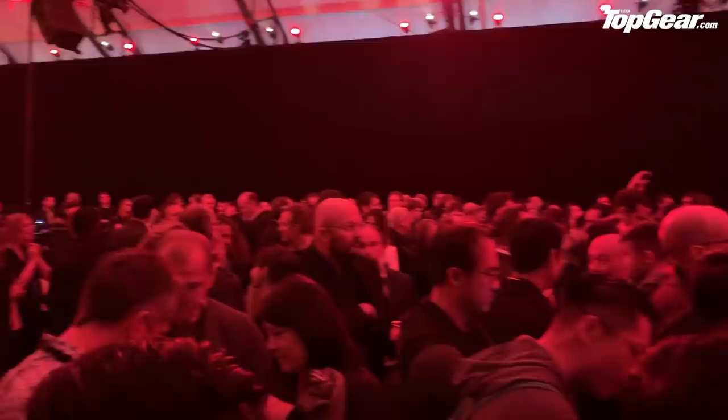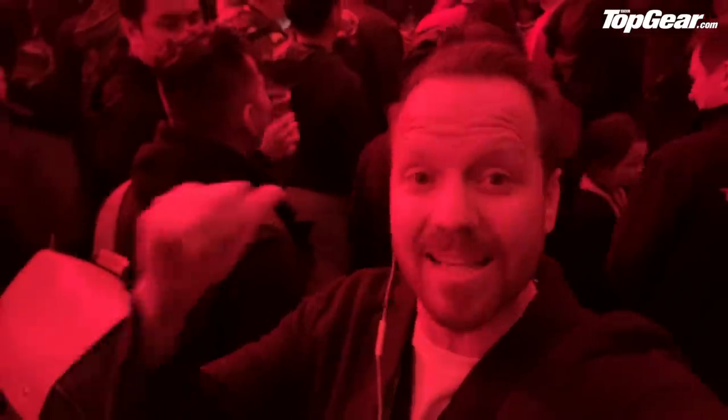Right, so the basic setup for this is there's two press rooms, one outside, one behind the stage. I've basically been told that the media can either go and hang out in there and watch Elon's speech on a live feed, or you can get involved in here in what I'm going to call the bear pit, with the public. And obviously, I'm going to get stuck in here because I want maximum Tesla nutter. I've heard that these events can get quite evangelical, people falling to the ground and feeling the power of Elon running through their body. And that's the kind of weirdness that I want to see. So stick with me, see what we can get.